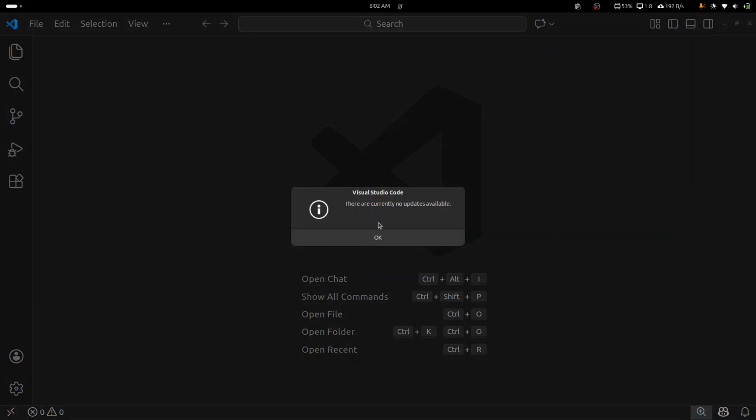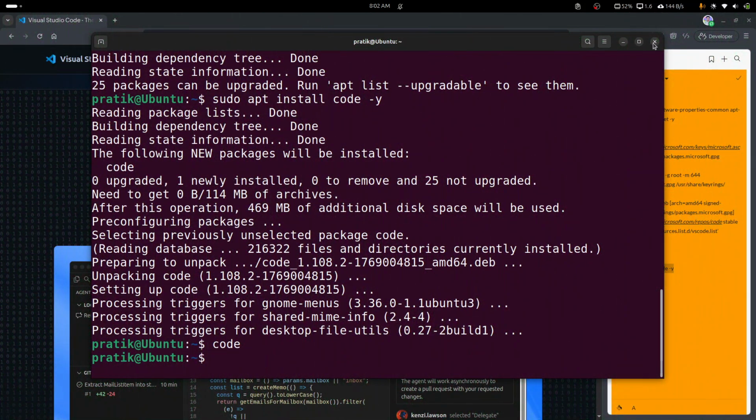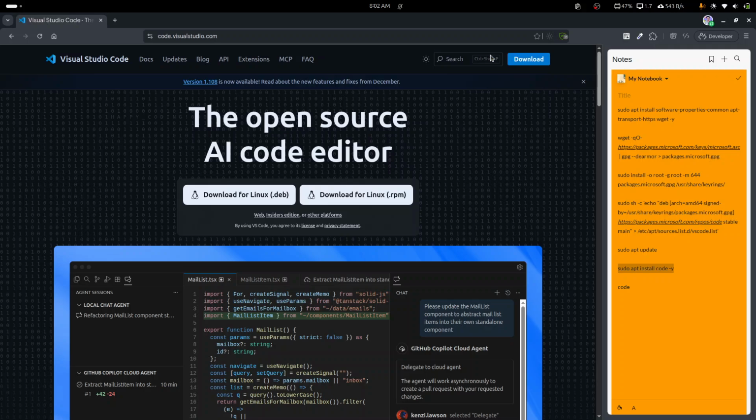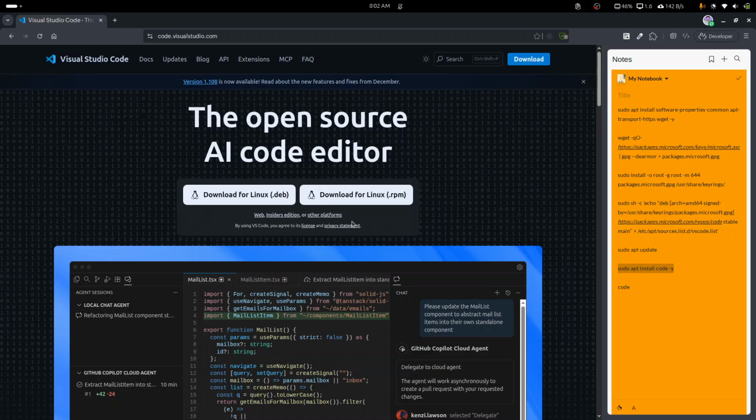If I check for updates, there are no current updates. You can write code here. This is an IDE, which helps in writing code. It is an open source editor for Linux.